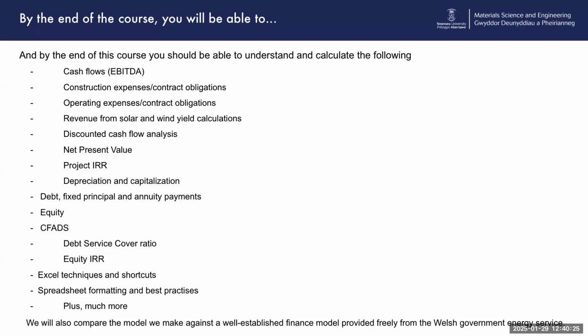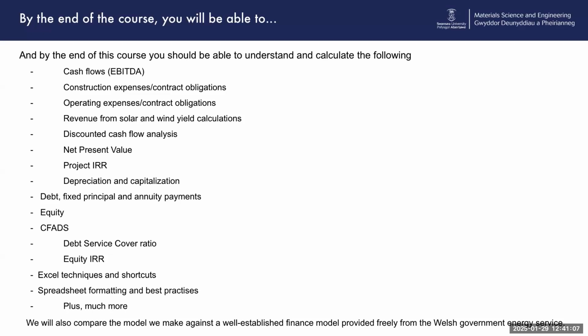First of all, you'll be able to build a spreadsheet yourself. You'll be able to understand what EBITDA means. Some of you may know what EBITDA means already. You'll be able to understand things like EBITDA and these weird financial terms. You'll be able to get a feel for the construction expenses of real life projects, the contractual obligations surrounding those. You'll get a feel for what the operating expenses are. You'll be able to calculate, using free software, your yield, okay, your megawatt hours per year for your asset.